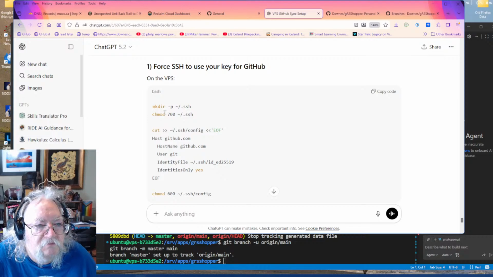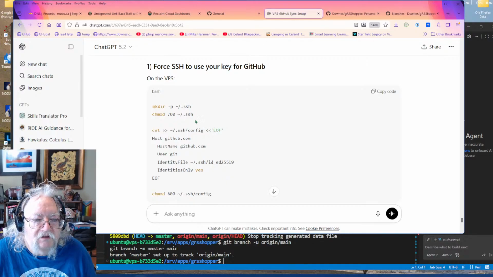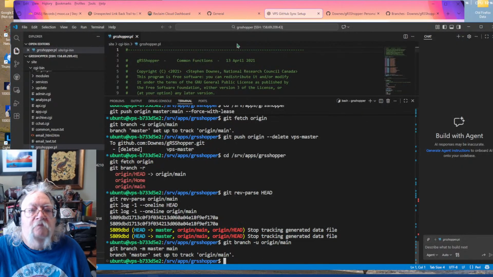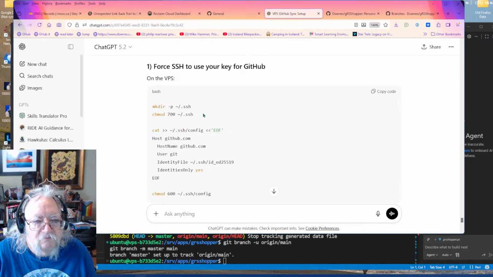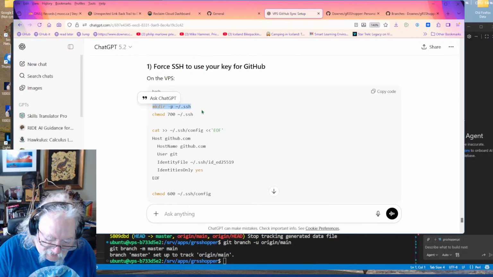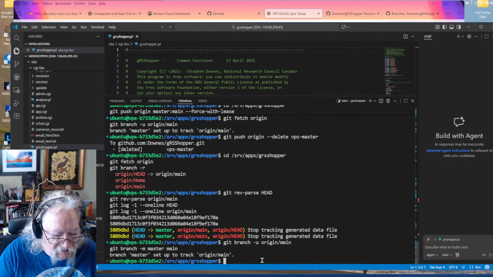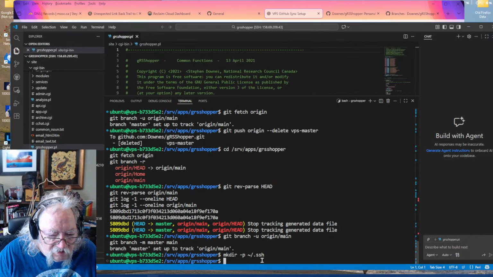Okay. On the VPS, make dir. I think that's already there though, isn't it? Let's do these one at a time. Okay, so this is for Ubuntu.